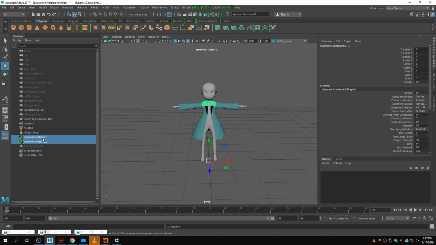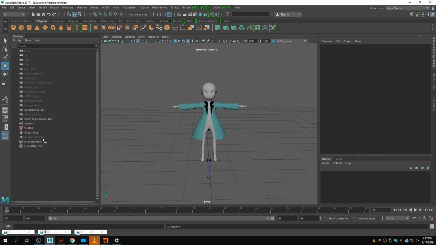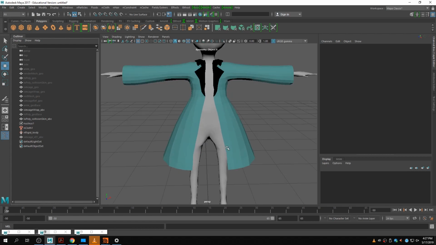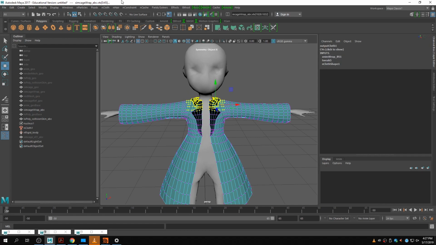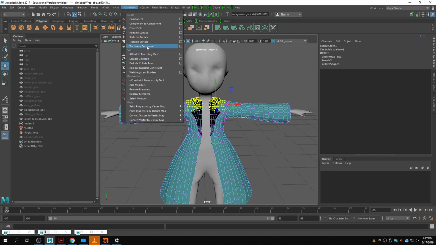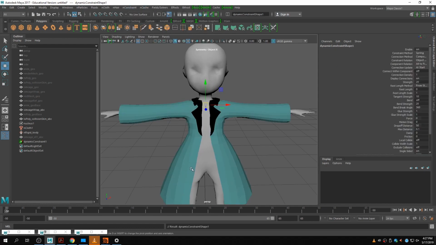So say your point constraint just won't work, it's being difficult, you don't know what to do, and you've tried restarting Maya, deleting your settings and preferences, whatever, and it's just being real difficult for whatever reason, because it does that sometimes. What you can do is select your verts, and do your transform constraint on that. But that's just going to stick around and hang out in space and not move anywhere, and counter animating that would be a pain in the butt. We're not going to do that.